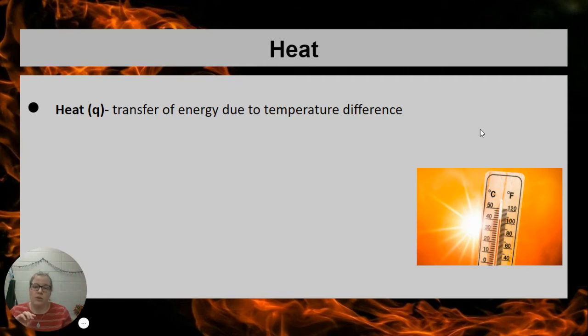Now, Q is going to be measured in joules, and it's literally the transfer of energy from one object to another. So like when I had my bottle and my hand touching, if I could calculate the joules that left my hand, that would be the heat that left my hand. So heat is literally the energy that's transferred due to the temperature difference. Like I said, it's measured in joules. You convert it to kilojoules depending on what your problem is asking you for. So you need to be very careful when you do these that you read what the units are, because they're going to ask you to do different things.